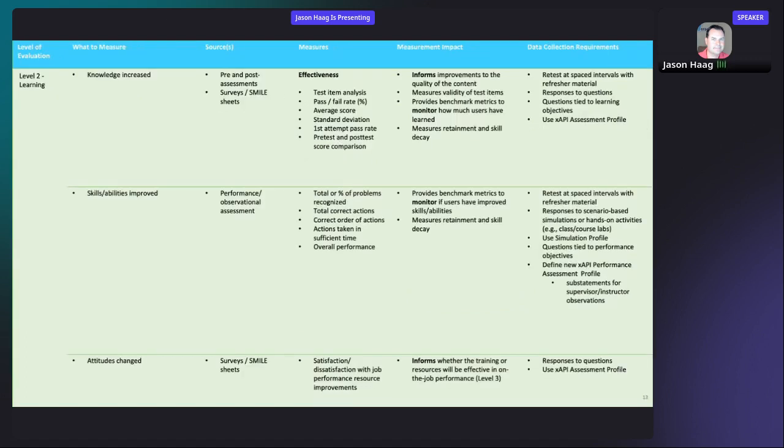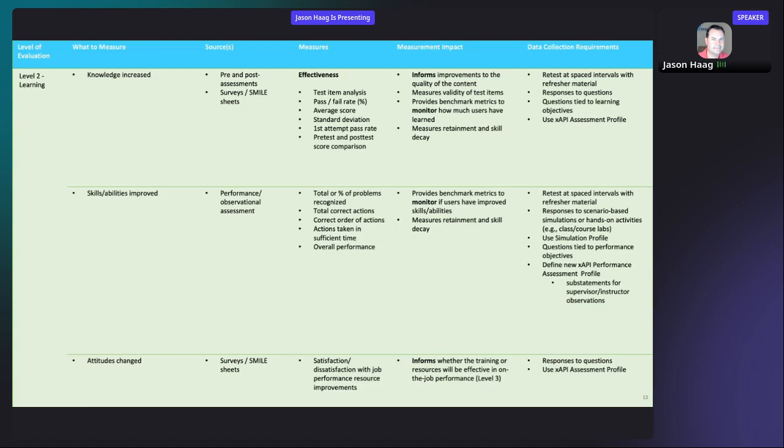Now let's look at level 2, learning. As learning experience designers, most of you are familiar with level 2 solutions, such as developing training, content, or performance support materials. And at level 2, you typically want to measure whether knowledge has increased, skills were improved, or attitudes changed. And here's some ways you can measure those. For increases in knowledge, requiring pre-test and post-test assessments, so you compare the results and determine if they gained any knowledge.